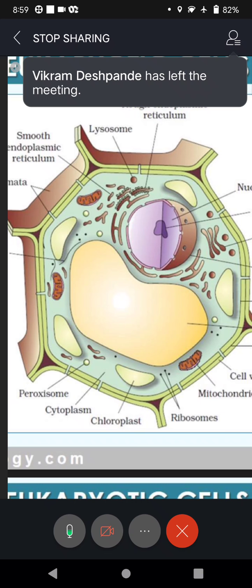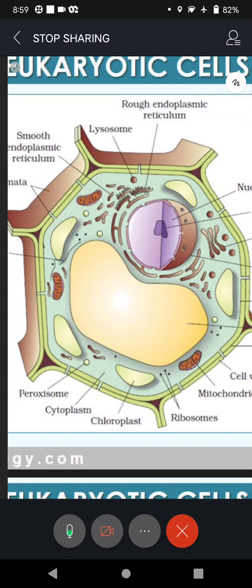In this chloroplast. And what is the property of that? It absorbs sunlight. By absorbing sunlight, chlorophyll helps plants make their own food through a process called photosynthesis. Photo means light, synthesis means preparation. Preparation of food with the help of sunlight. And what is the food of the plant?